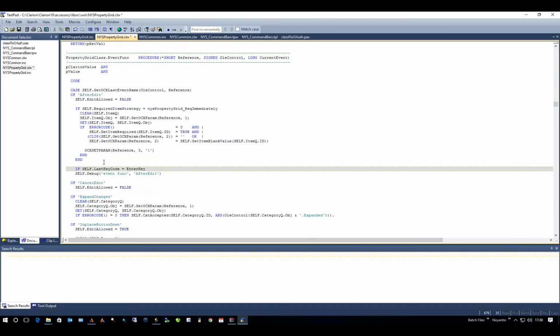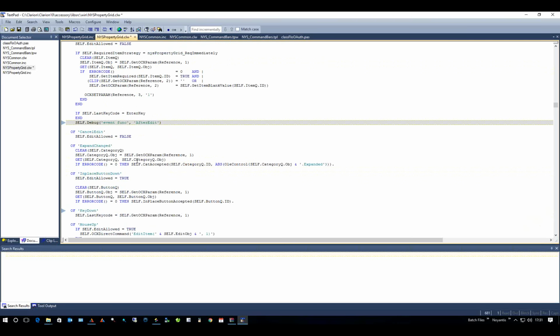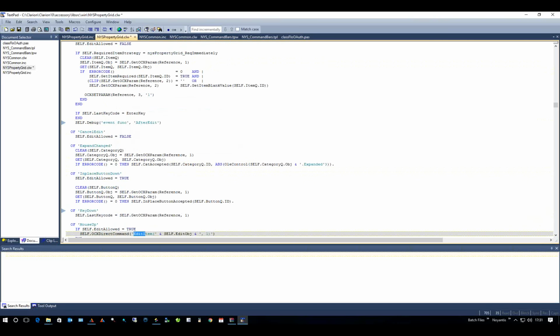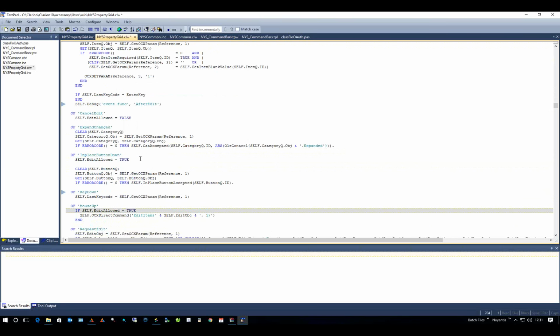Now I'm going to force it to do the enter equals tab. This will be wrapped inside of a new flag. And I think we have an edit item. Just let me store that. Yeah, okay.